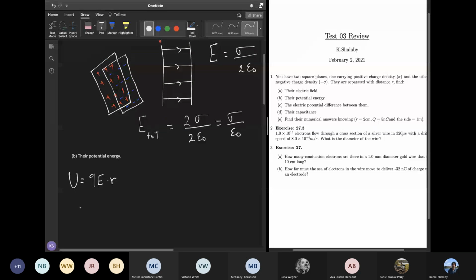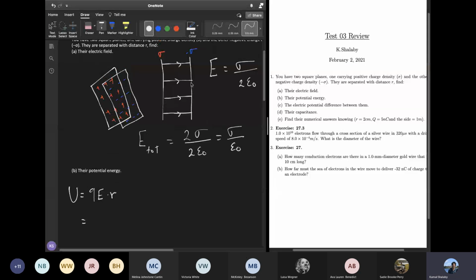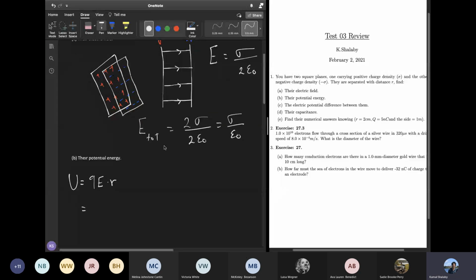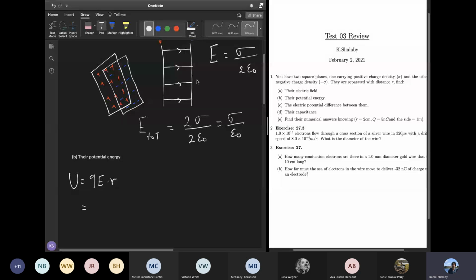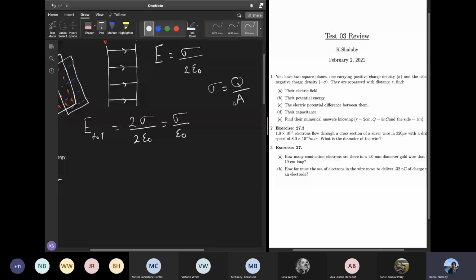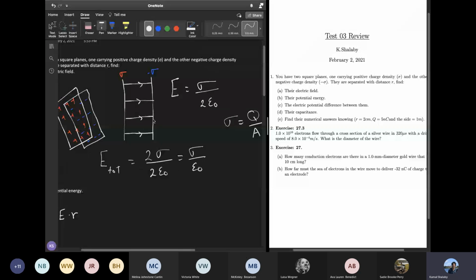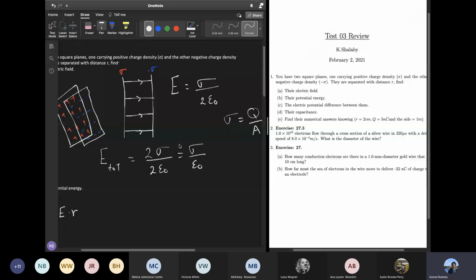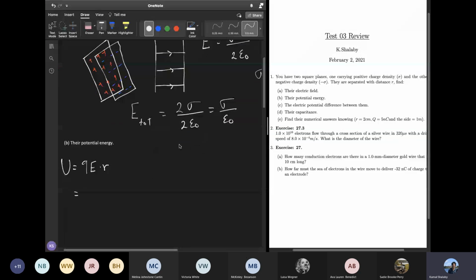So if we were looking at the point of view as this is standing still and the negative plane is going from infinity to it, then this Q would be the Q of the negative charge plane, which we have here sigma as Q, total Q over A. Since both of them are the same shape, they have the same Q. So then this Q would just be negative big Q multiplied by E, which we had, which is sigma over epsilon, multiplied by R.